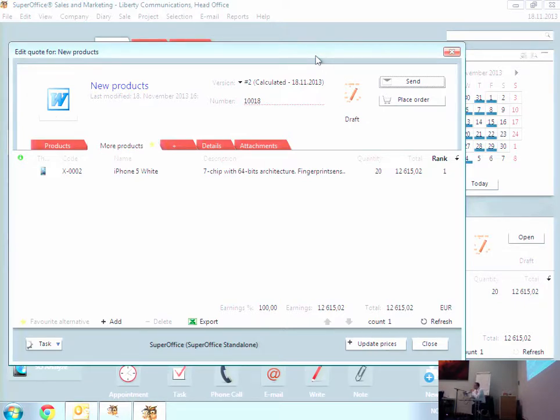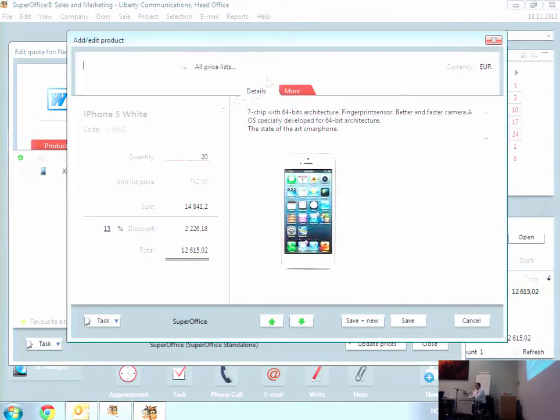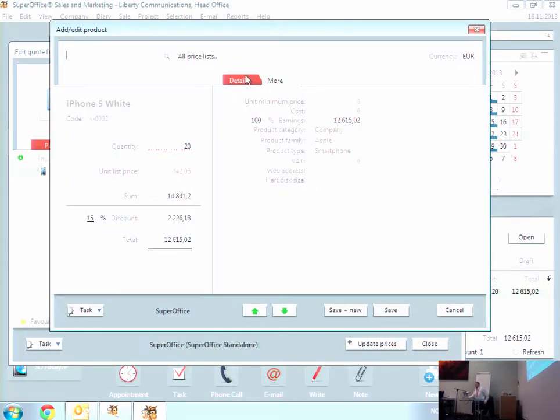On the details here, just to go through that, you have these payment terms, if you're going to pay in 15 days, 30 days, 45 days. What kind of payment type? Is it cash, credit, invoice, and delivery terms and delivery type, express, or you can configure whatever you want. And on the attachments here, you can also say that you don't want this quote to have this default document shipped. You can just tick it off if you want. So you see there are a lot of moving parts here in this quote management configuration.